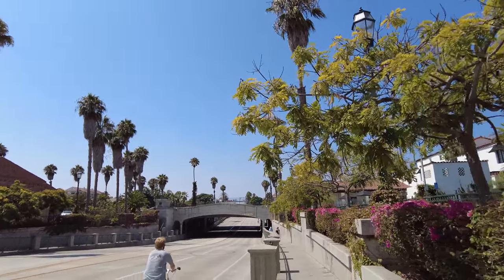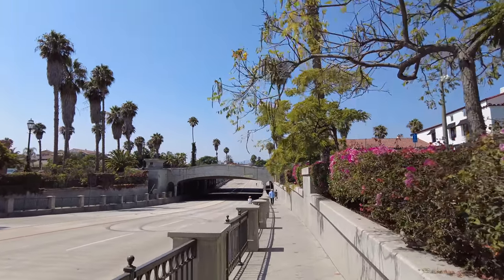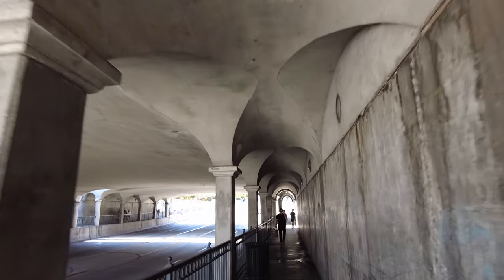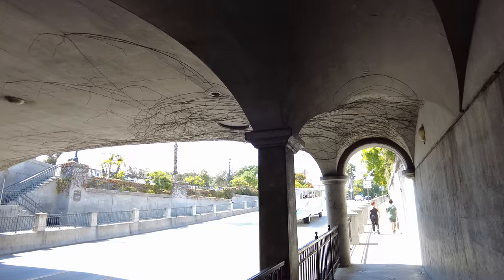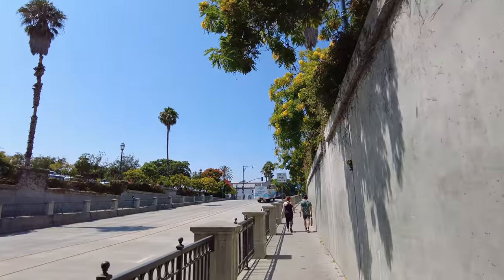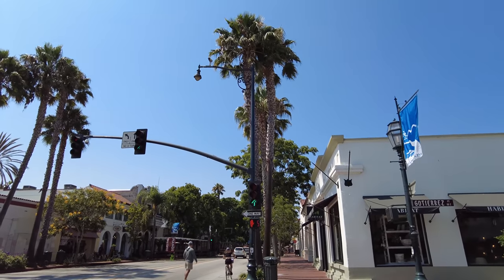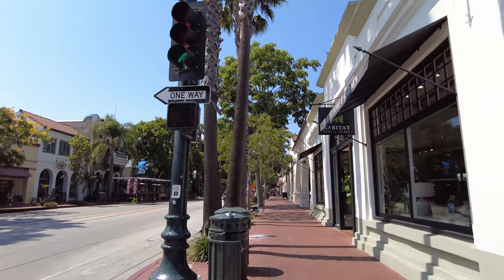And this is the bridge and the walking underpass. And here I am going underneath the 101. Looks like they got Landshark too. So it looks like a duck tour goes in and out of the water. Interesting. But now we're coming out of the other side here. So the first street you come to is Gutierrez. But like I said, the next one up, Healy, is actually where it all begins.